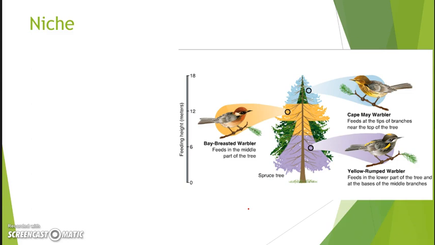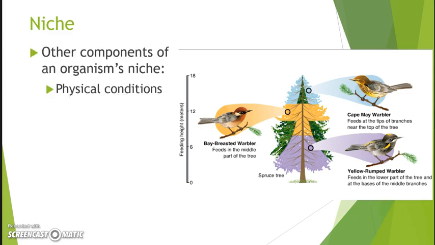So more on niche. So here's that picture we saw yesterday again. We remember when I said yesterday that no 2 species can occupy the same niche and the same habitat at the same time. So that's why they avoid direct competition and exploit different resources. So these 3 species of North American warblers, shown in the figure at right, live in the same spruce trees, but feed at different elevations and in different parts of those trees. The species are similar, yet each warbler has a different niche within the habitat.